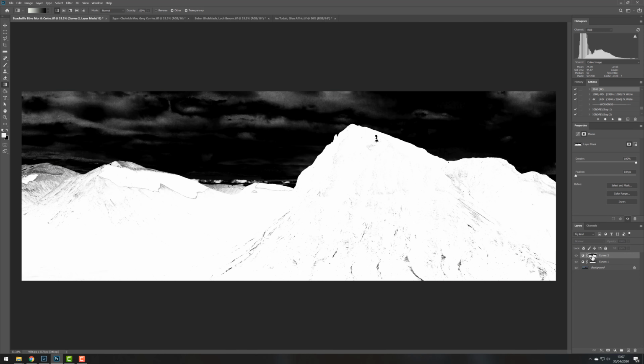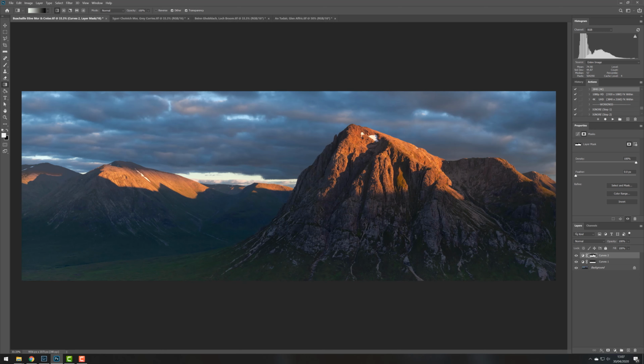And I'd then come in here and I would just paint white over anything that's in the foreground and black over anything that's in the sky. But I won't spend the 1 minute or so that it takes to do that. And yeah, I generally look to brighten this image up a bit more, and that's generally the case with a lot of these images. They're just a little bit dark, and maybe that's a monitor issue that Alasdair has. I'm not sure, but yeah, I'd brighten things up, and I'd probably saturate this a little bit more just to bring some of that color back.